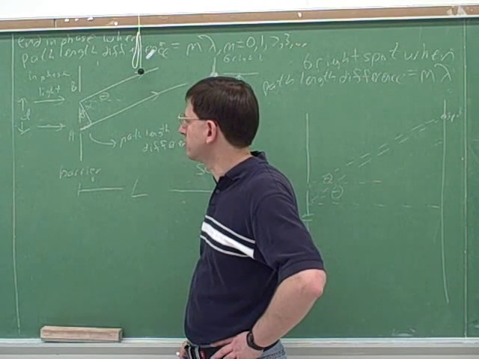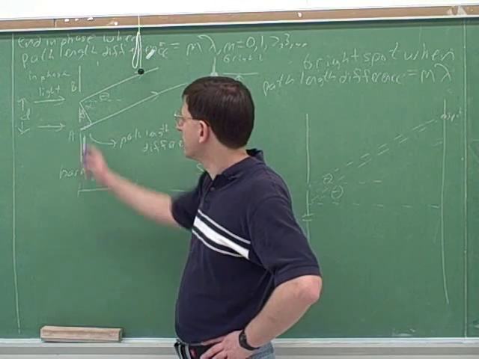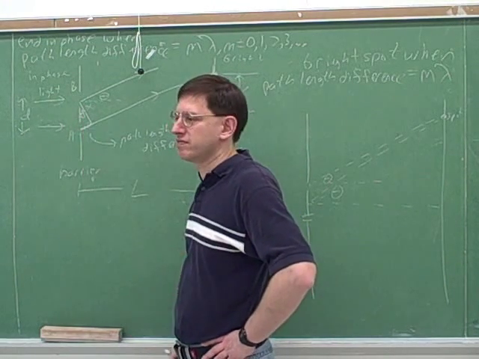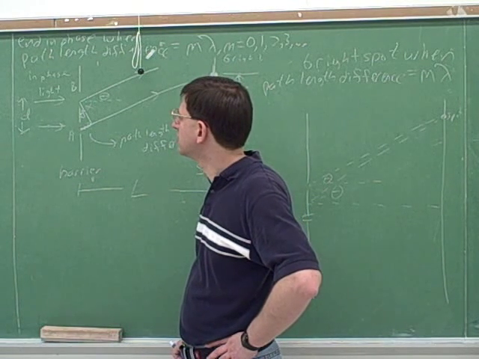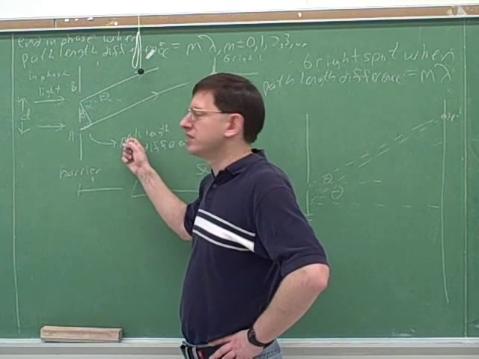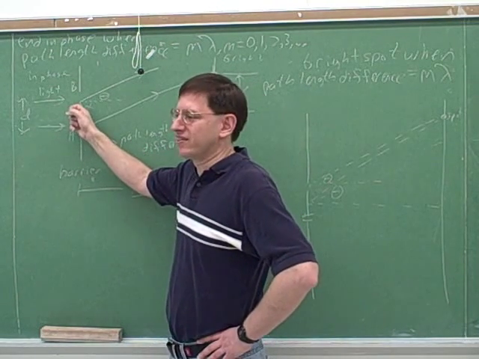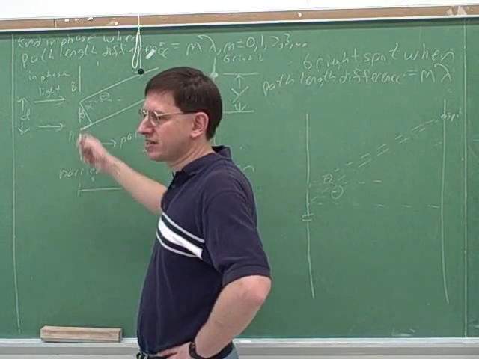Which of the sides of the triangle do we have a variable for? Here we have a little right triangle. Which of the sides have we already invented the variable for? Is that the path length distance? No, that's the unknown. Yeah. This distance is d. Right? This is the d distance. So how can we use trigonometry to find this side?